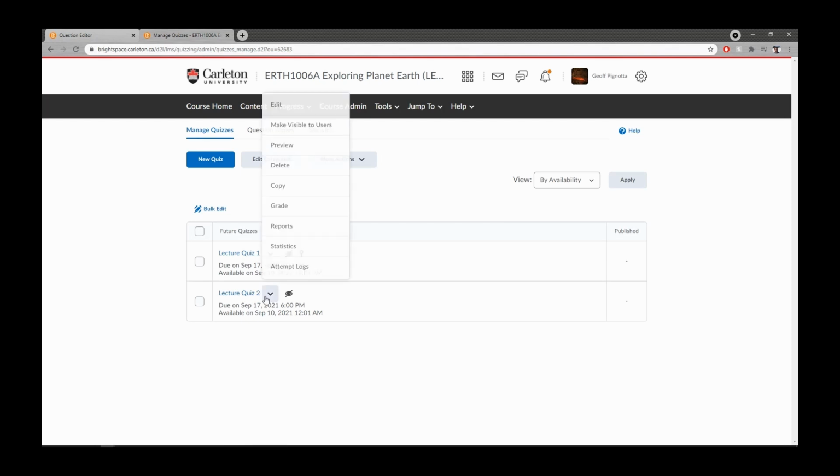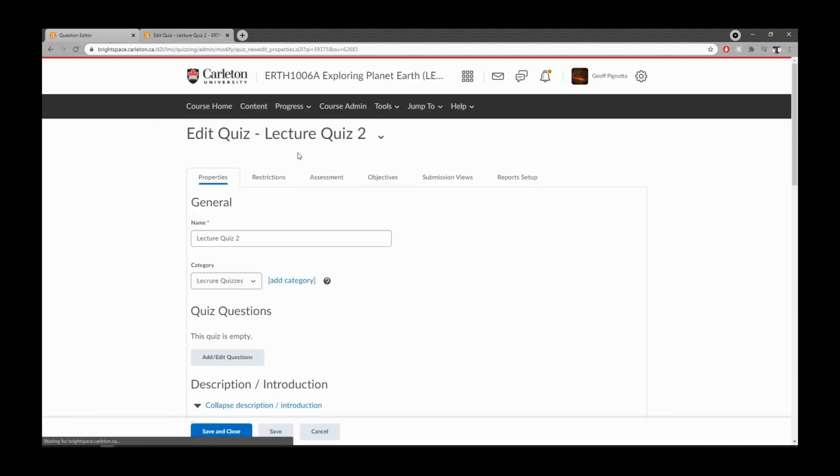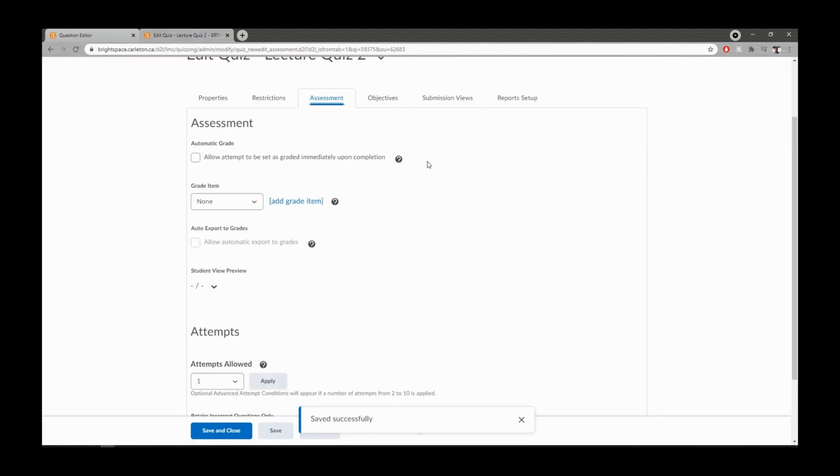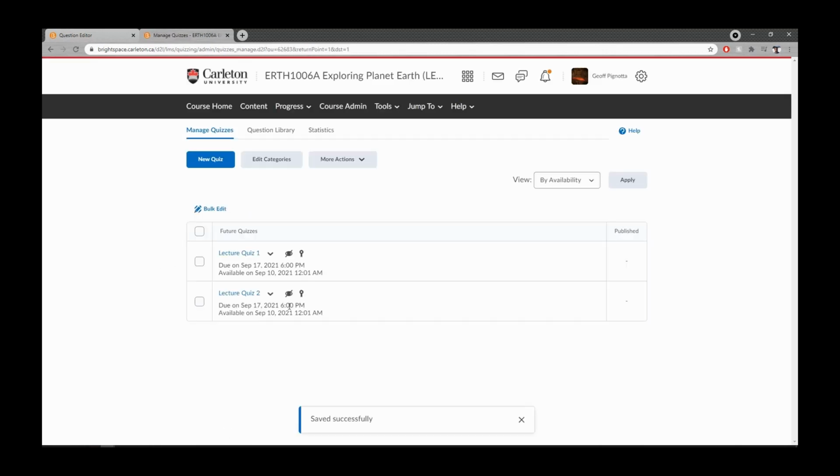And now I can edit quiz 2. And under my assessment tab, I can come in here, and again, if I was doing this after having set the gradebook up first, here's all the stuff that's not assigned in the gradebook. And I know this is quiz 2, so I just choose it. And I'm going to automatically do that. And you can see that it's got this little flag saying, yeah, you've assigned this to something in the gradebook.